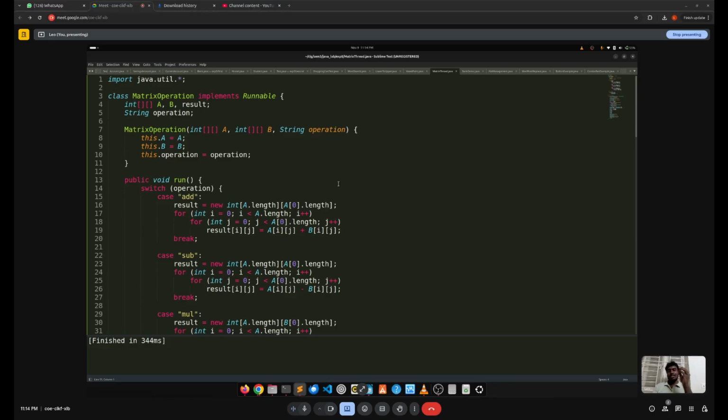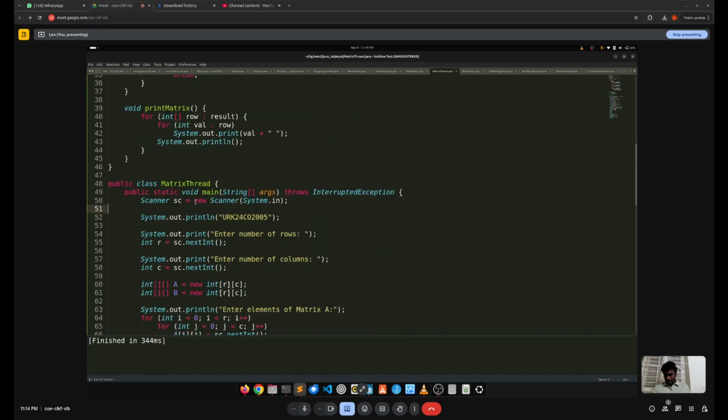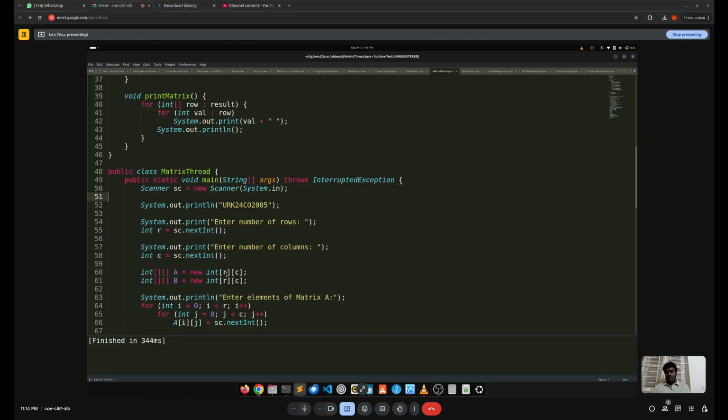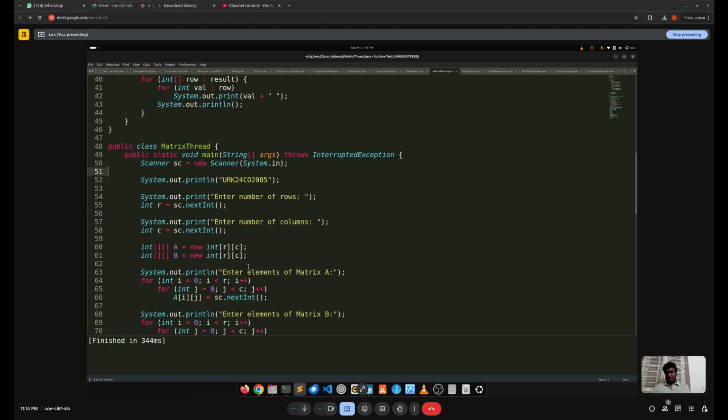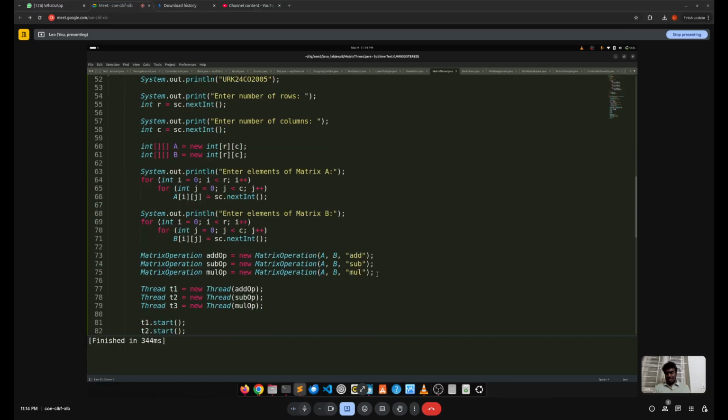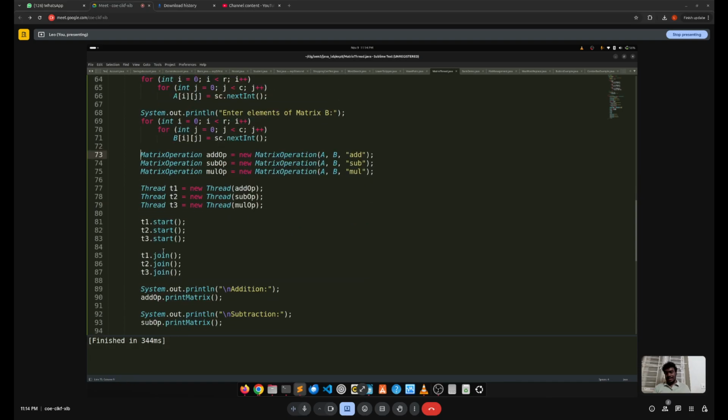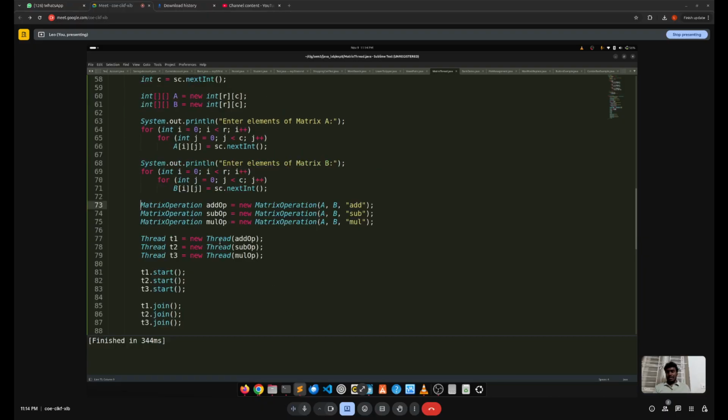For each operation, addition, subtraction, multiplication, an object of this class is created, as you can see over here. These objects store two matrices and the operation name. As the thread starts, the run method checks which operation to perform and executes the respective logic, whether it's addition, subtraction, or multiplication.